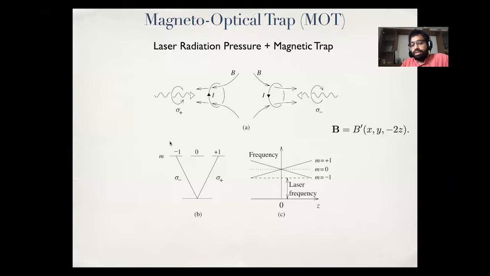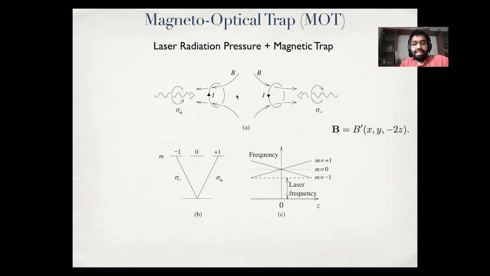So the idea now is to have, instead of a two-level atom which was absorbing photons with some linear polarization, an atom with excited states of different angular momentum. For example, my ground state has no angular momentum, but my excited states can either have -1, 0, or +1. So now, if I want to make a transition to an atomic state with a different angular momentum, of course I have to absorb a photon that has some spin, which means I have to be in one of these circularly polarized states.